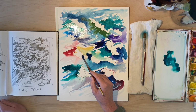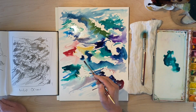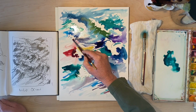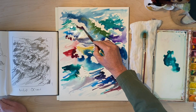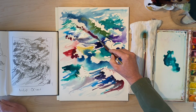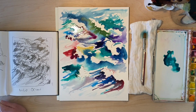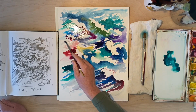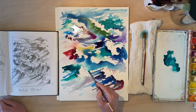Oh, yeah. Watch that paint bleed. It's my favorite thing about watercolor painting is watching the colors bleed into each other. Use this blue yet.